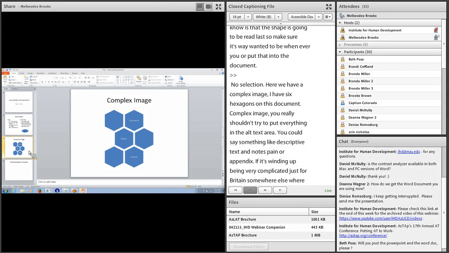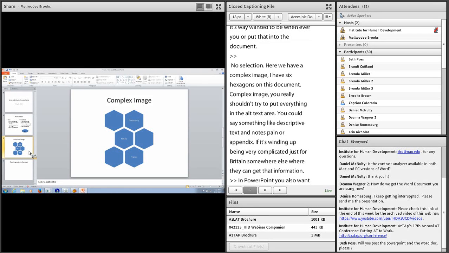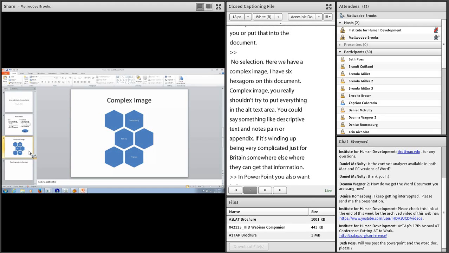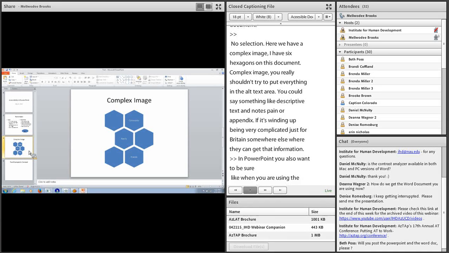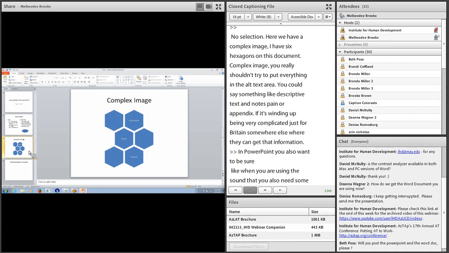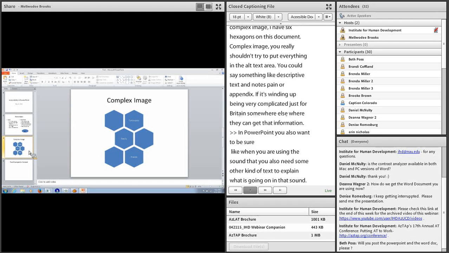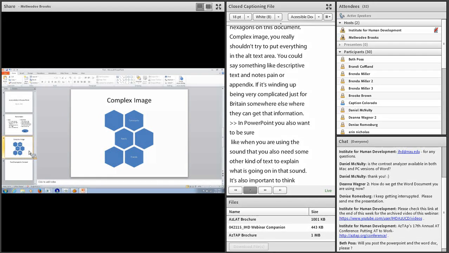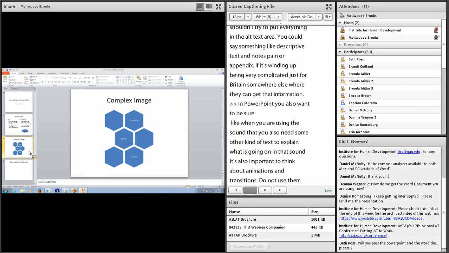In PowerPoint, you also want to be sure that if you're going to use a sound, you also need some other kind of text to explain what's going on in that sound. It's also important to think about animations and transitions. Don't use them too much in a live presentation because they can be distracting.